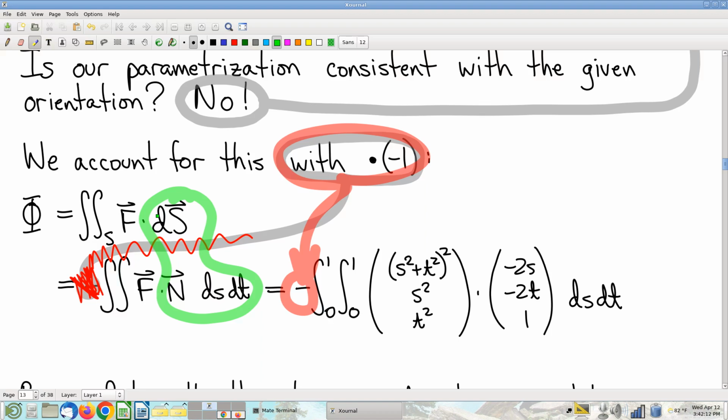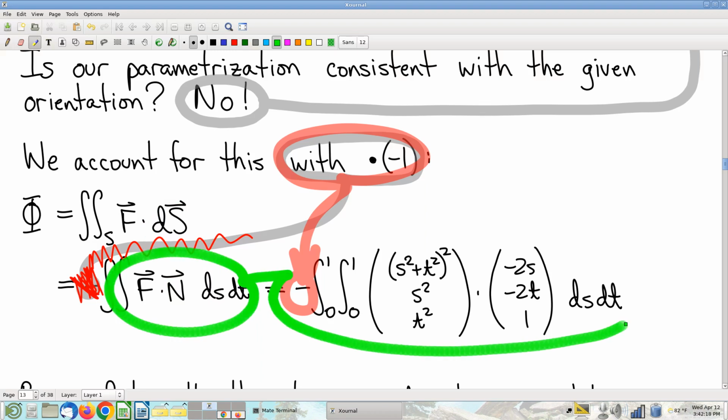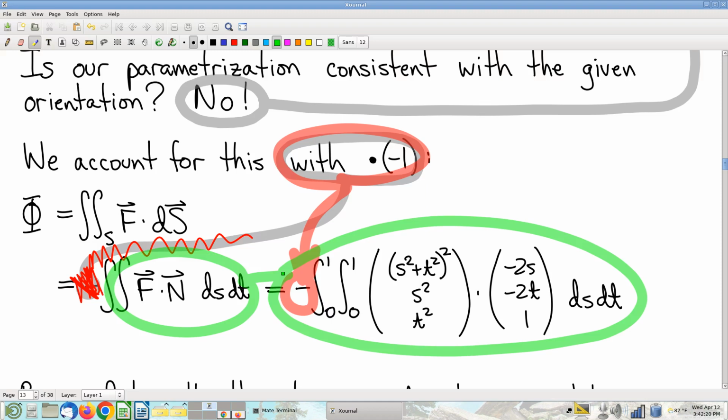And then, here's the other false statement. The other false statement is the suggestion that that integral is equal to this. Again, no, they're not. This F is that, this n is this, the dS dT is that. Everything lines up except there's a minus sign on this one but not on that one. So these things aren't equal either. Now they're canceling sign errors, but two sign errors is still two errors.